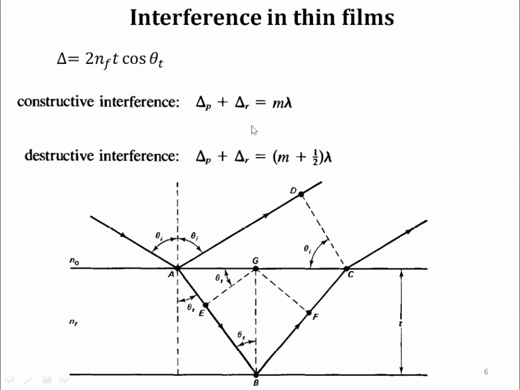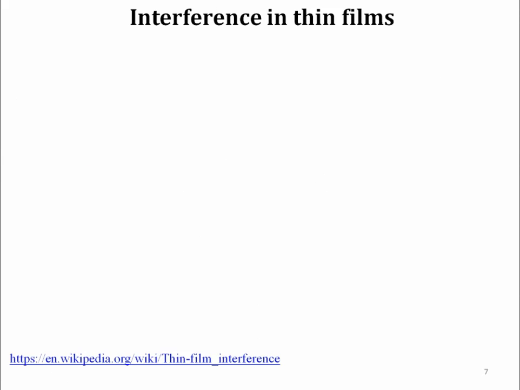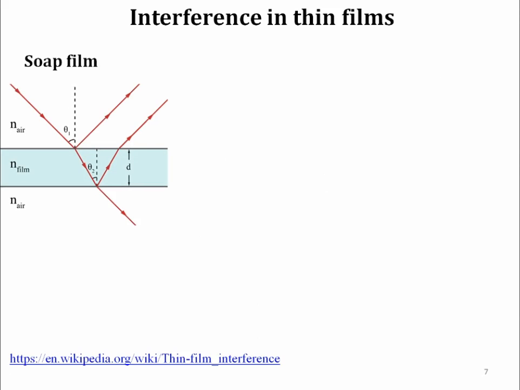So now we have to see where all it has suffered the reflections. For each reflection we have to consider the phase difference to be pi by 2 or 0, depending upon what is the interface of two media where the reflection is occurring. And similarly we can obtain the condition for destructive interference. As this has already been done, I'm not going into details of it. What is important here is we may come across three different cases.